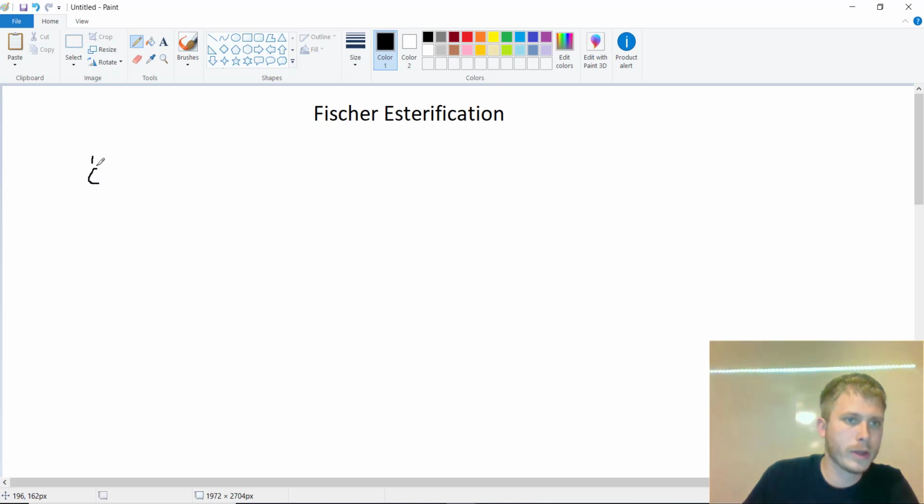Okay, so let's start by drawing out a carboxylic acid. Now, as I said before, I do all of this on my mouse, so I know the handwriting sucks. I do apologize. That's just what happens with a mouse. It is awful. Okay, so there's our carboxylic acid. I'm going to draw this out in a different color so I can specify what's happening here.